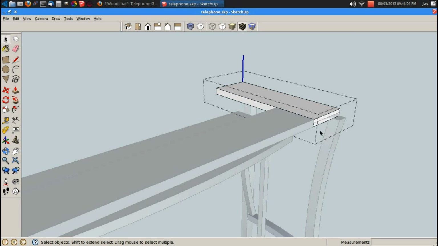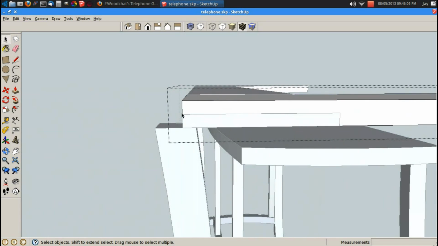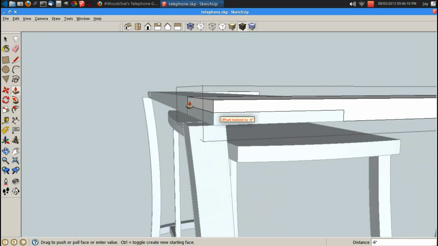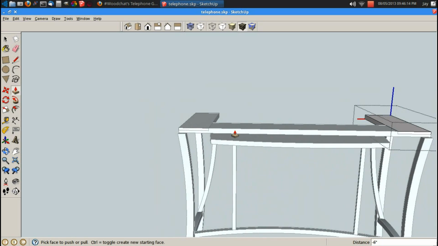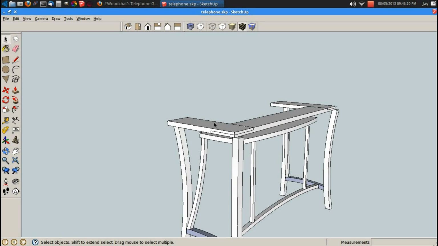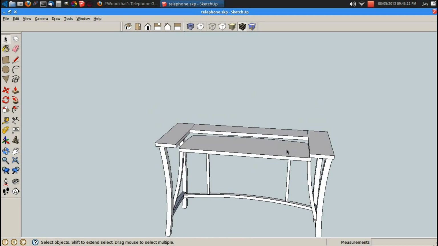Let's edit this part and let's go over here. R for rectangle from here to here, P for push pull, let's push this all the way to the back right there. Let's go over to this side, and actually I forgot these are copies, so what I just did here updated over here, which is nice. I'm going to delete this shelf here and draw the next one in.